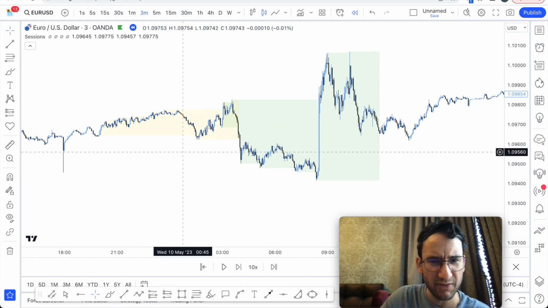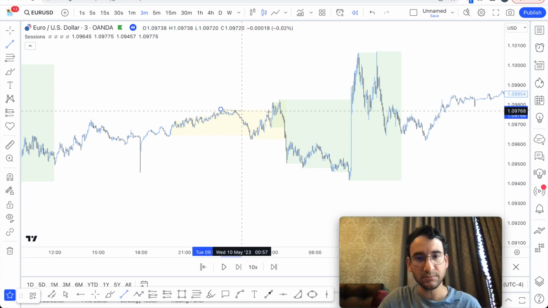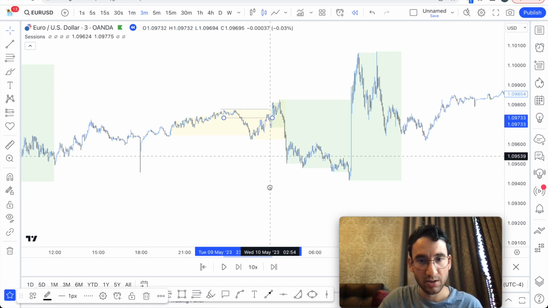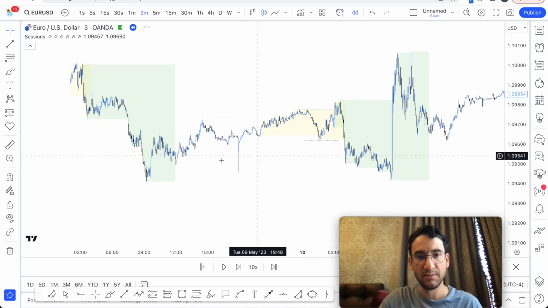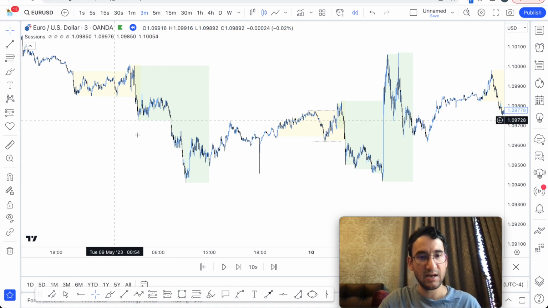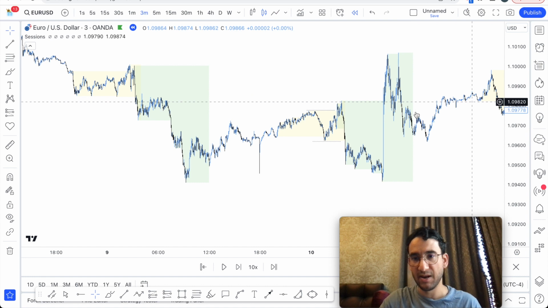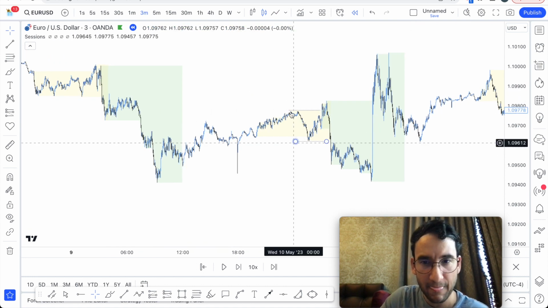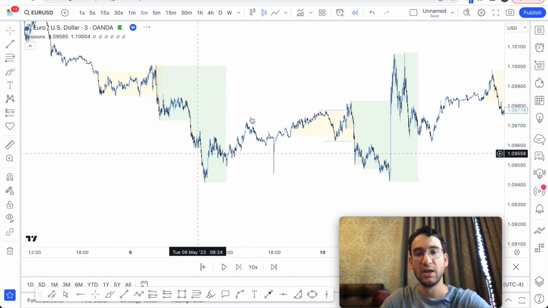Okay, right here, you can see off the bat that the Asia high was actually swept right there. That's the Asia high, and then the Asia low is right over here. Let me see if this would be away or with the trend. From this high all the way down to this low, I would look at this as a downtrend, because we don't know all the data over there. So we would be trading with the trend. You can see that the Asia high was swept, and you would be selling with the market going bearish. So there we go, off the bat.